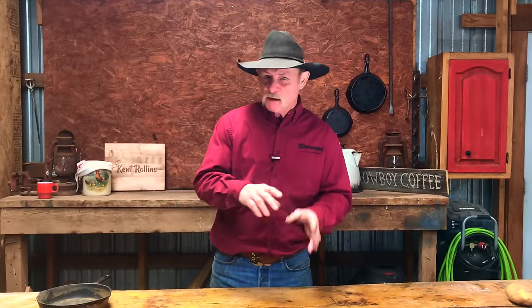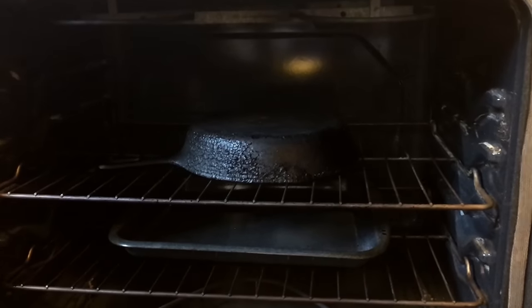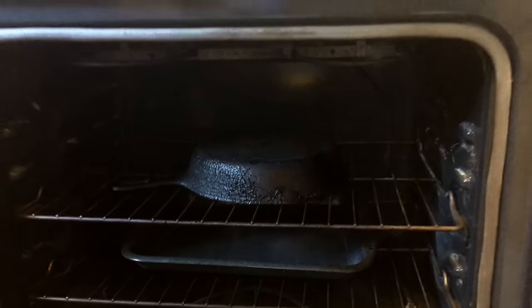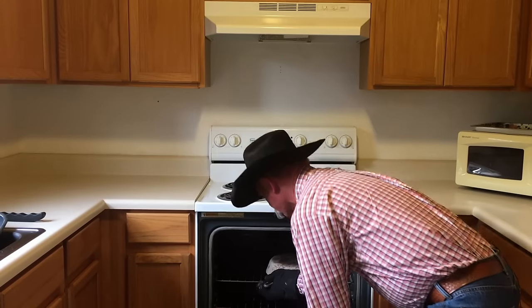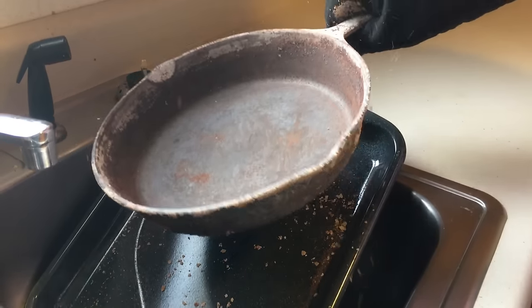So folks, you've seen me do some steps, but those were for some minimal rust to maybe medium, mediocre kind of stuff. If you've got an old piece that's really bad — covered with rust — there are two methods you can go about this. Number one: the self-cleaning oven. Nearly all new ovens have this. Put it on a cookie sheet, slip it in there on a middle rack, lock that door, and let it run its course. It is burning everything out of there — you're going to get rid of the old seasoning, any contaminants. That thing comes out purified, solid, a raw piece of iron.